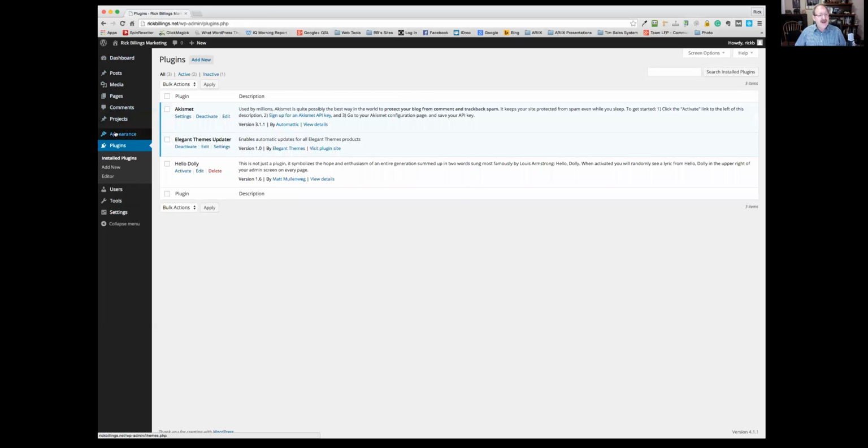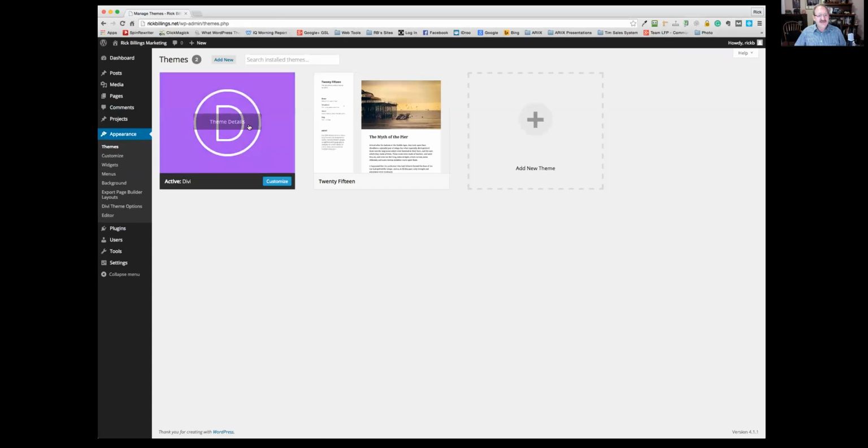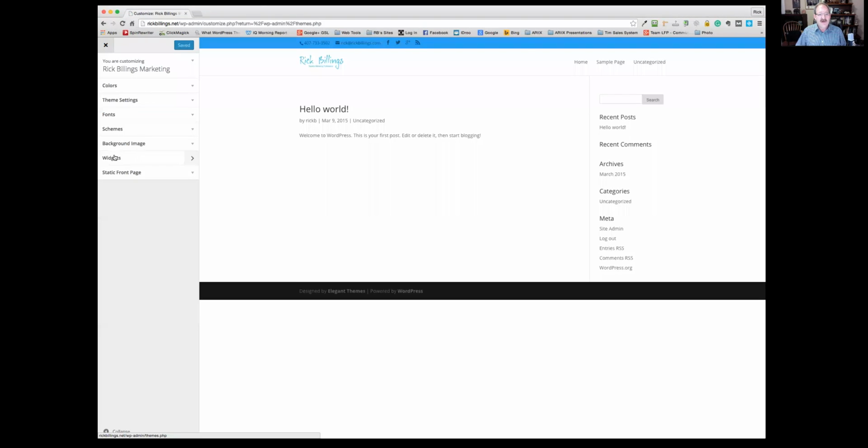So let's go back over to Appearance and go to Themes, and we're using a Divi theme. It's the first one marked here, right? It's a Divi theme, okay? And obviously it's up to date, because if it wasn't, it would say you need to update it. And below this, there's a Customize button, and this is kind of where we left off before, okay? It kind of shows the theme over here, okay?